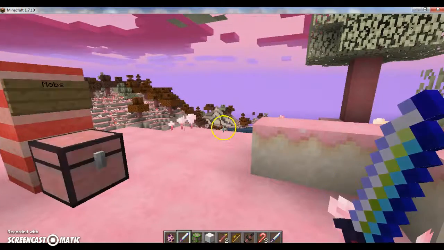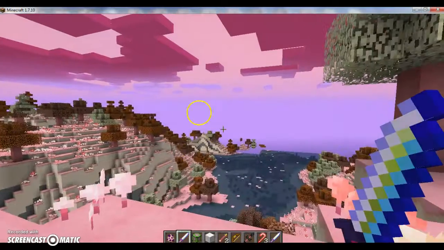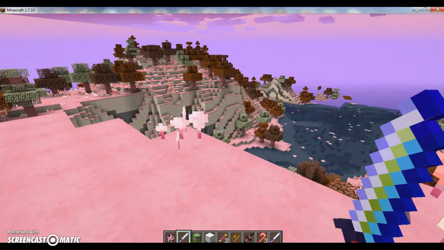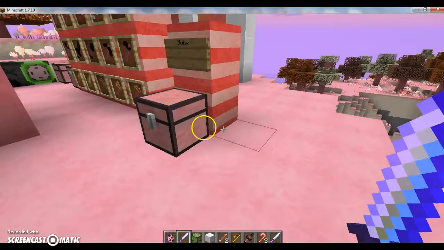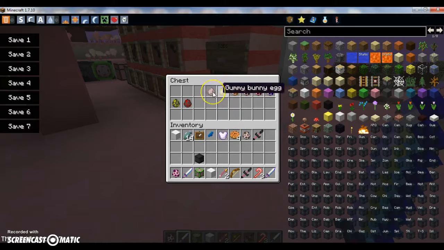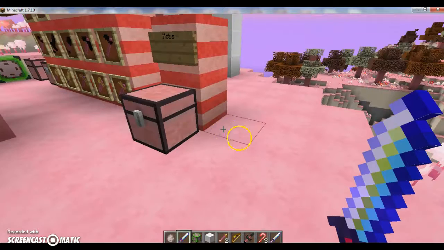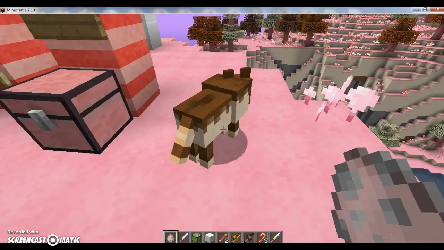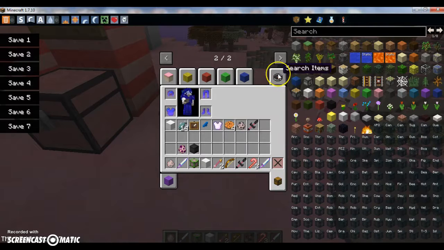And if you see these generated structures, I found one, like I said before. There's a marshmallow chest, and you can find cool stuff in there if you're in survival. Pretty cool. And if you're in creative, not that special to you. Anyway, let's get on to the Chaco Dog. It's a lovely dog. It's a pretty cool dog.